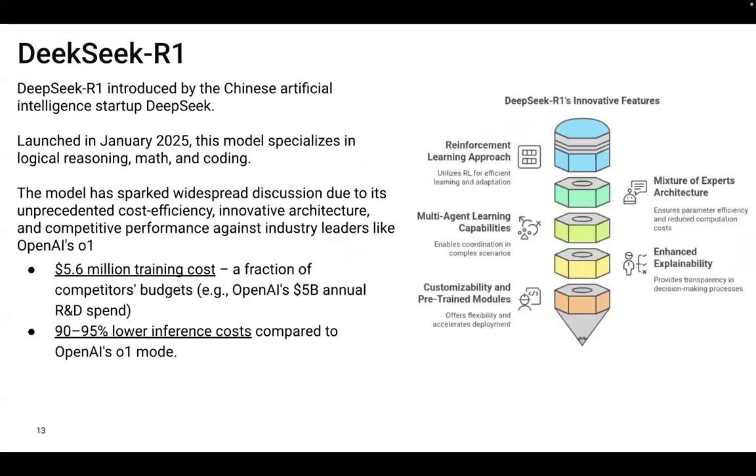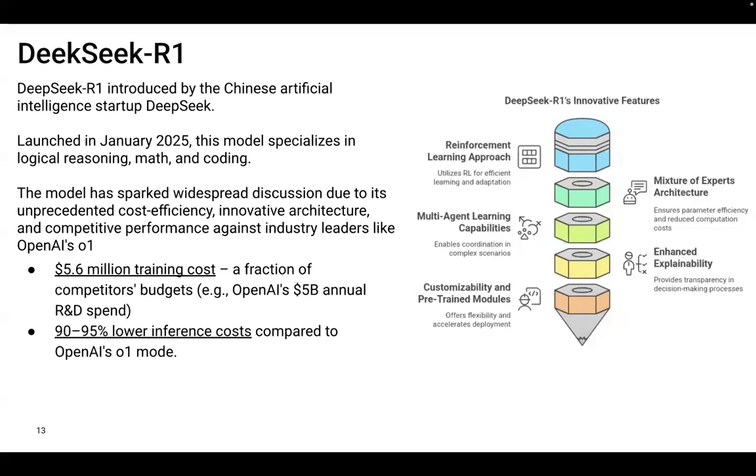And the famous model that recently came up, DeepSeek R1, made a huge noise in the AI industry because when compared to OpenAI, it used a very low cost. As you can see, the model sparked widespread discussion due to its unprecedented cost efficiency compared to OpenAI's O1 model, with 90 to 95% lower inference costs compared to OpenAI's model.